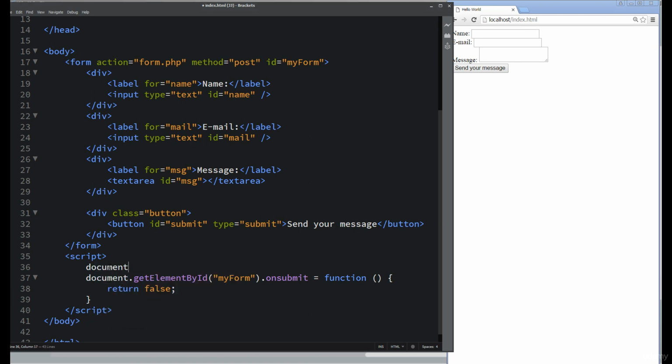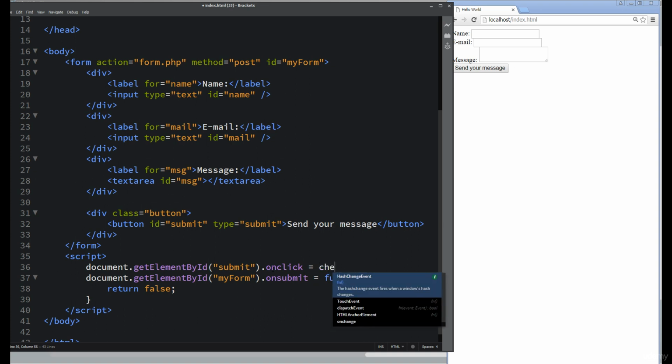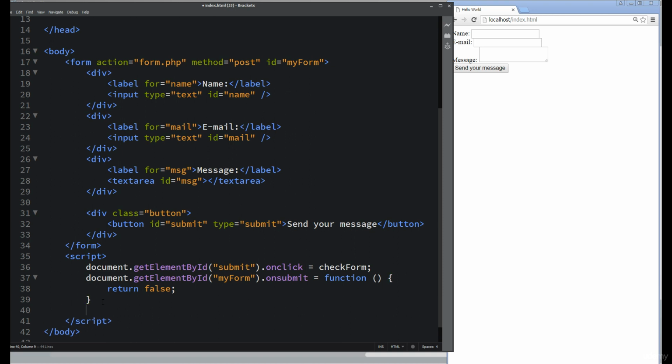So maybe if we wanted to, and again we're going to use getElementById, and we're going to select via the ID, submit button, and then this one we're going to just do a simple onclick. So whenever it gets clicked, we're going to fire off maybe our validation, so checkForm, and create a function down here to actually check through the form.